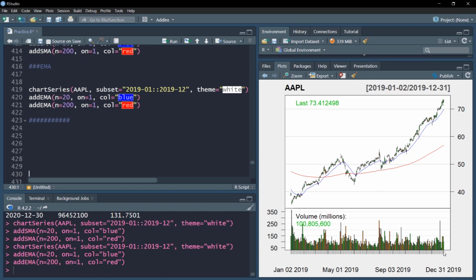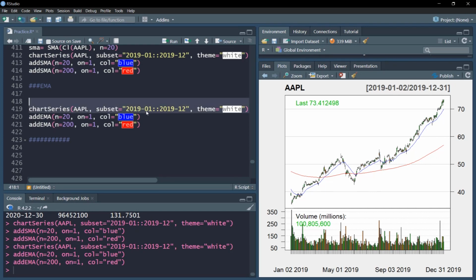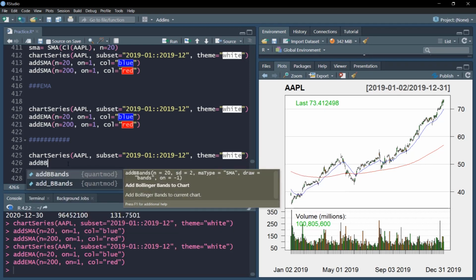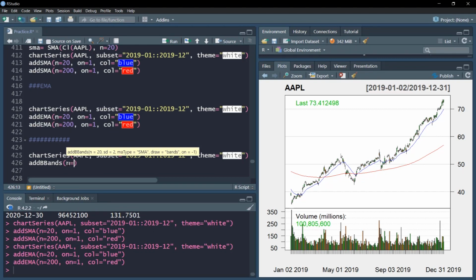Similarly, I can compute Bollinger bands. Again, for Bollinger bands, we'll use the same chart series plot. All we are doing, instead of adding one indicator, is referring to another. So let's say add Bollinger bands, and I just need to specify the period and a standard deviation of 2.